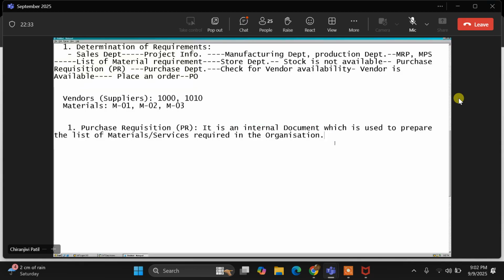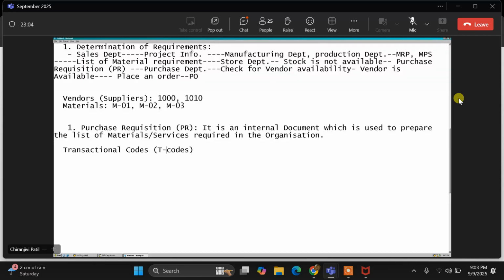Done. Now, as we know, this document is created by the production team and they are going to process it to the purchase department after the approval. But right now we have to prepare the PR in our system, in the SAP system. And whenever you create any document in SAP software, guys, we have to use transaction codes. In short, we call them T codes.